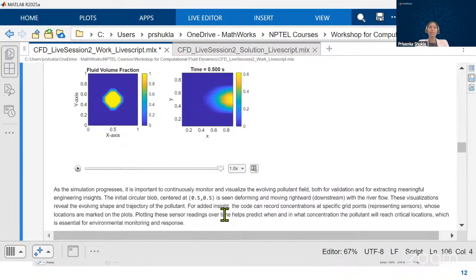So these visualizations reveal the evolving shape and trajectory of the pollutant. For added insight, the code can record concentrations at specific grid points, representing the sensors whose locations are marked on the plots. Plotting these sensor readings over the time helps predict when and in what concentration the pollutant will reach critical location, which is essential for environmental monitoring and response.